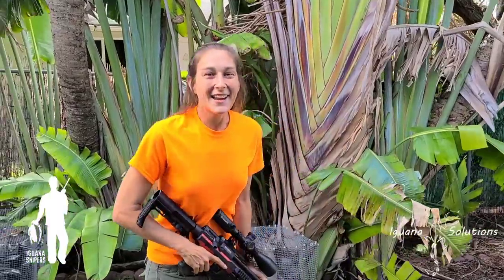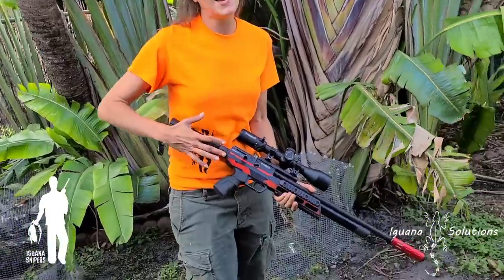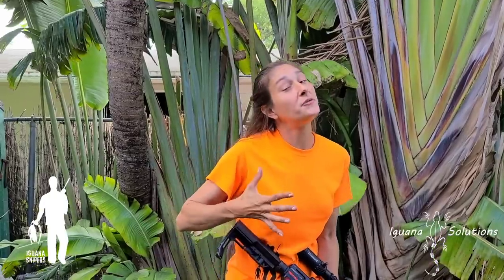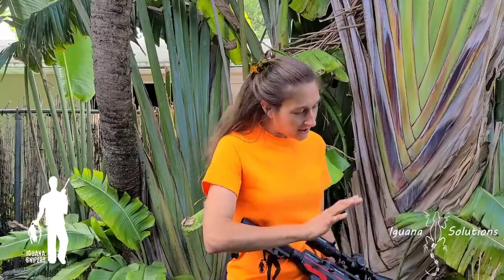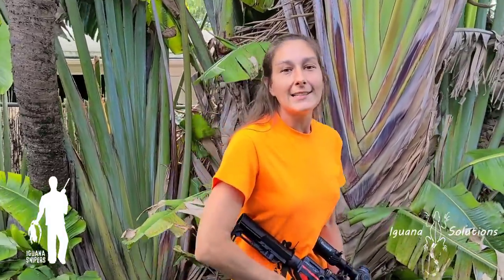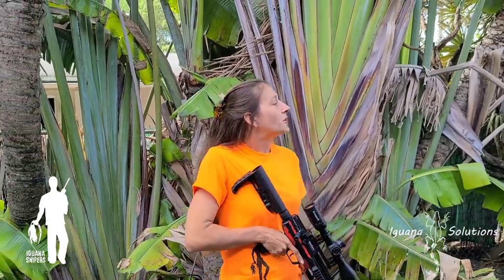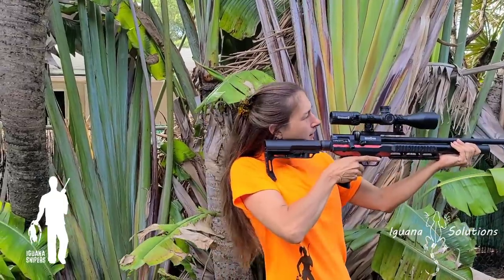Hey, iguana friends. We have our Iceguana set up in the yard. This is our first time to try to shoot them. We're just using the concept light right now. We have our new Rangemaster pellets, courtesy of Air Guns of Arizona. They're 18 grain. I usually shoot around 13, 14 grain, so these are bigger pellets. We're gonna shoot at normal settings for us, which is the second setting, and so we're really shooting right at 18 pounds since we have these pellets in. We're gonna try to hit our Iceguana. He's about 20 yards away, maybe a little less, like 18.